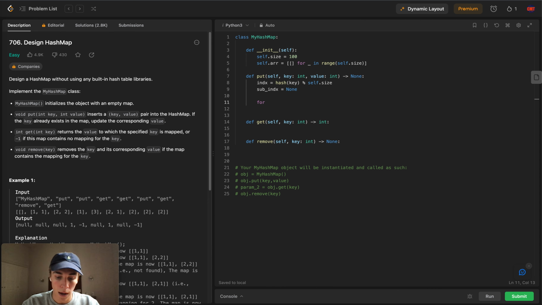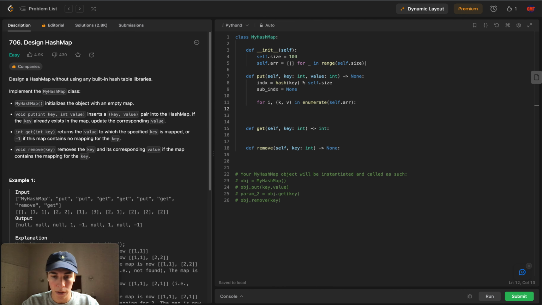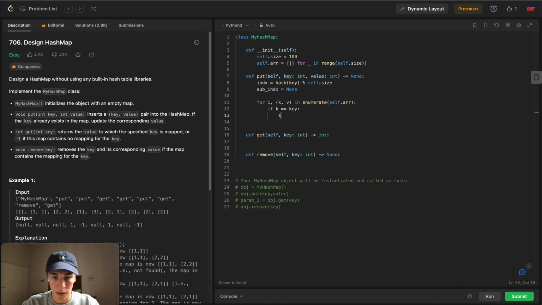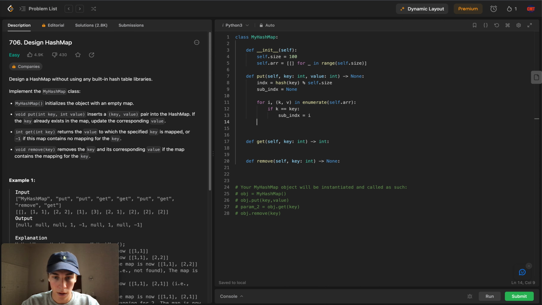For let's say I have a key value pair, but I want the key and the value in enumerate self.arr at index. I'm going to say that if k is equal to key, sub index equal to i. Cool.